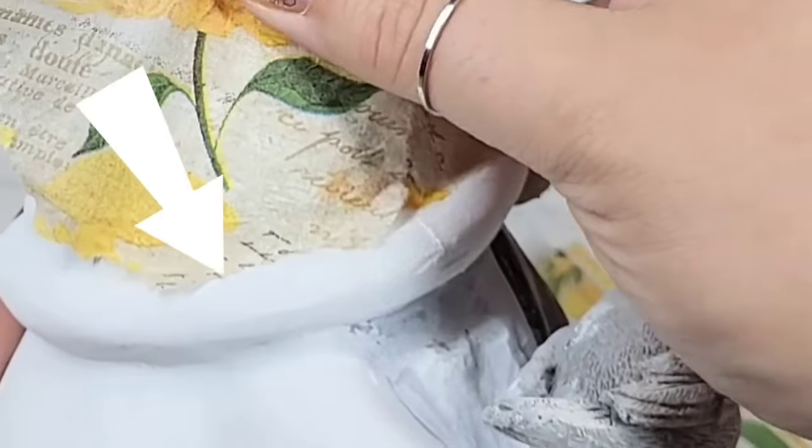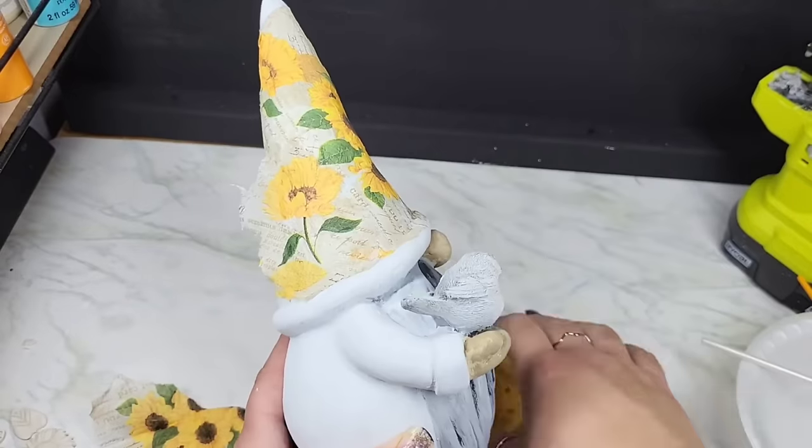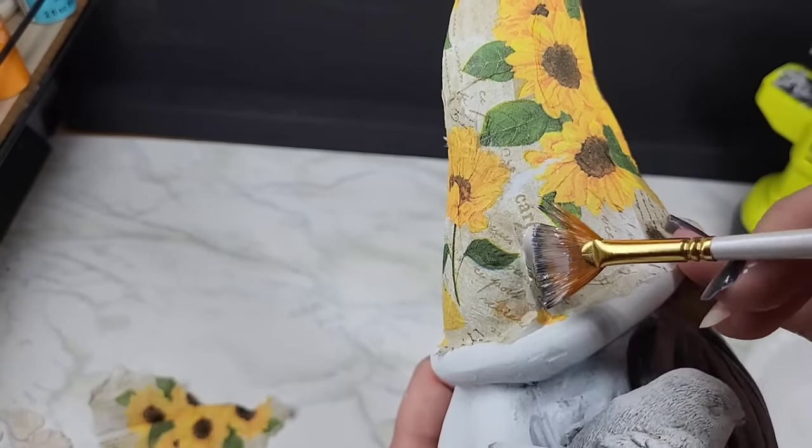And people, don't be afraid of any excess overhang. See how around the rim there's extra napkin? I don't have any Mod Podge there. That means the part of the napkin that's sitting there is not going to stick at the end of the day. We're going to go back and clean all this up. I'm going to show you in just a couple minutes.